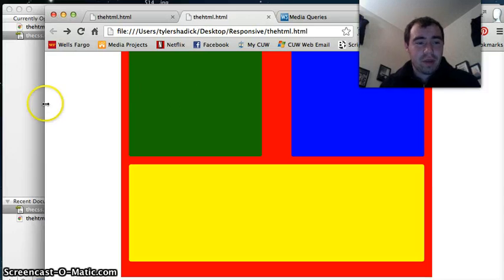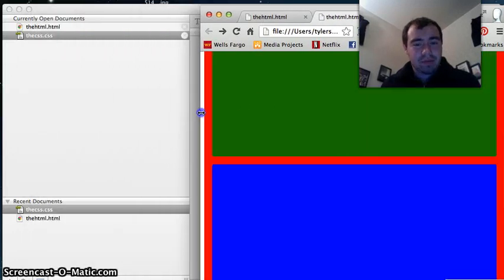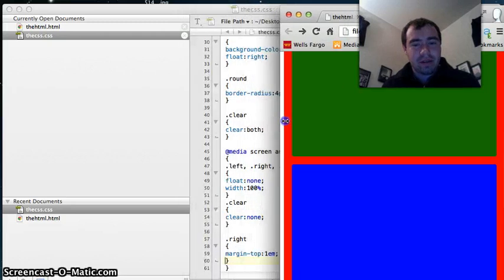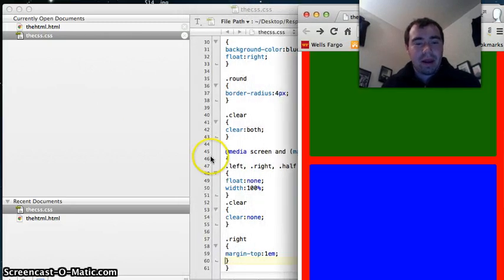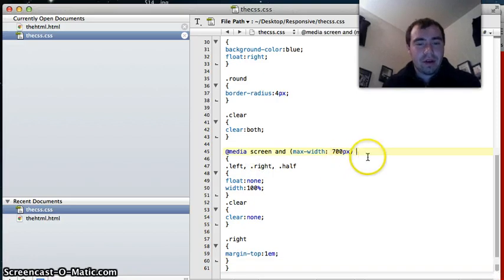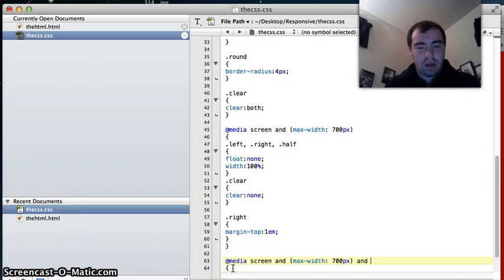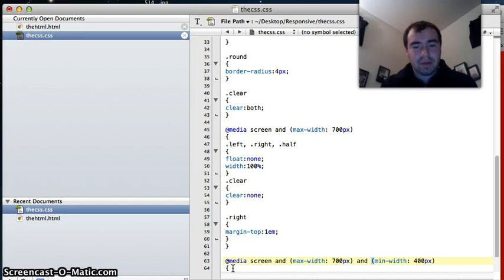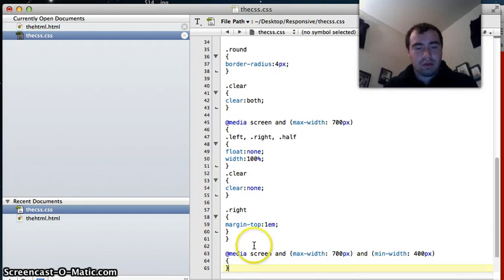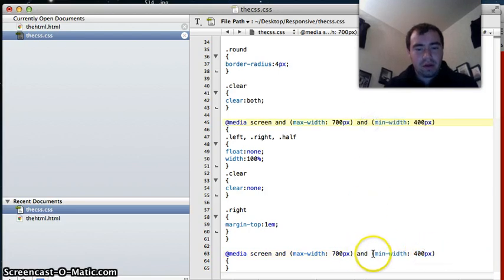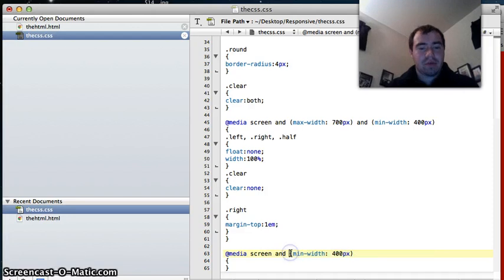I could make another rule for if it's like this big to this big, and how I would do that is do something like this. I would say and min-width is 400 pixels, and then actually I'd probably just put that up here, and then I'd say max-width 400 pixels.